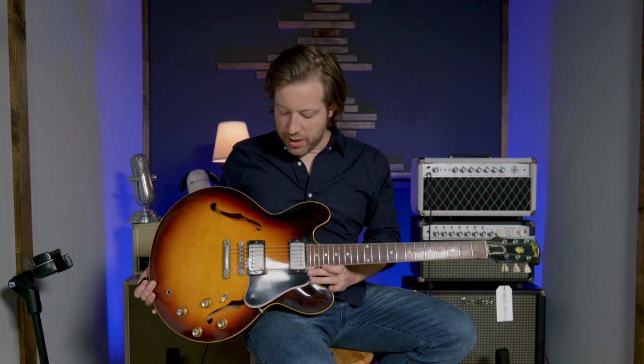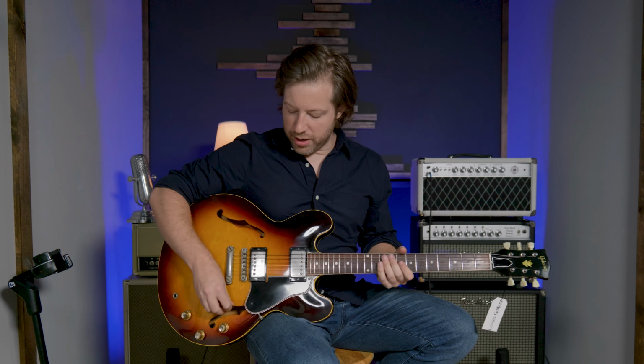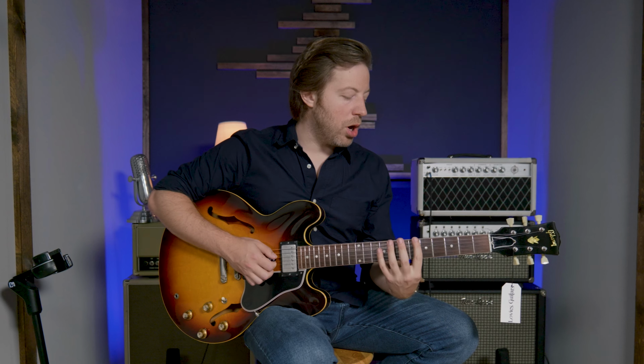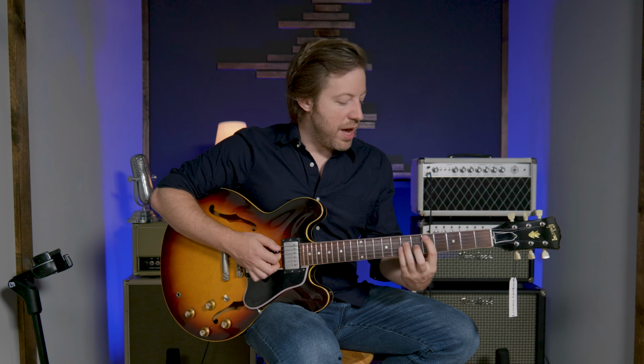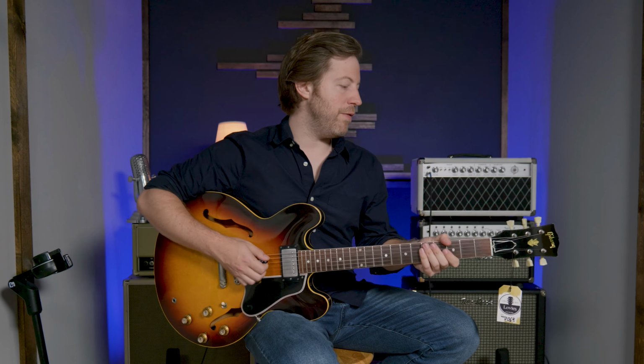So this thing is right on 8 pounds. It's 8.1 pounds. I mean, it's got the bridge and neck humbucker pickups. Very comfortable. Gibson C neck. It's not a chunky '58 neck. It is absolutely not that, and it's also not a really thin neck. So it's just very, very comfortable.